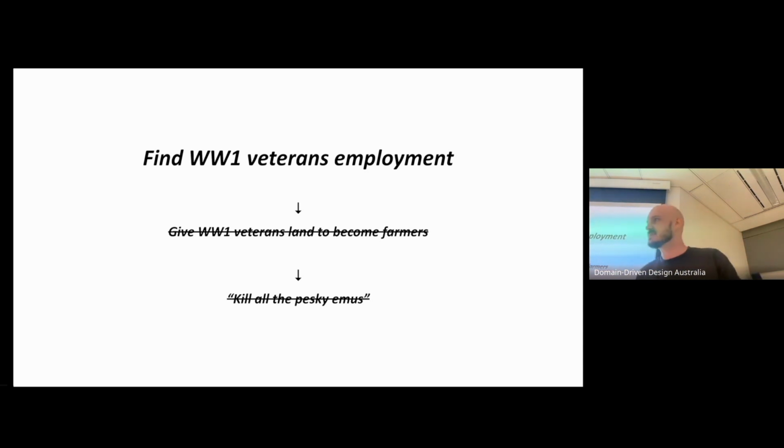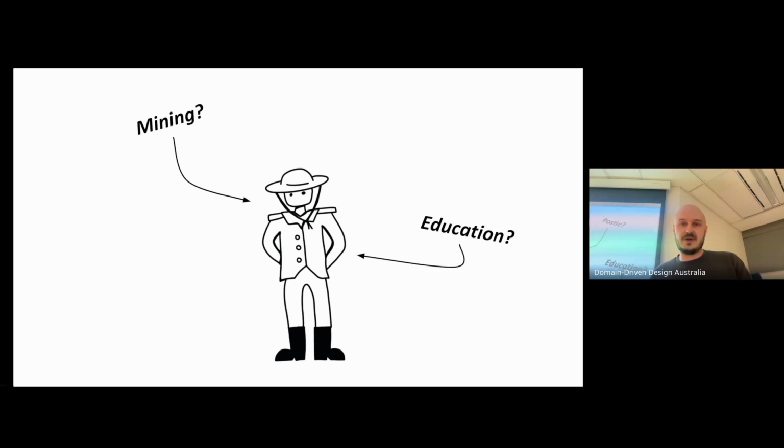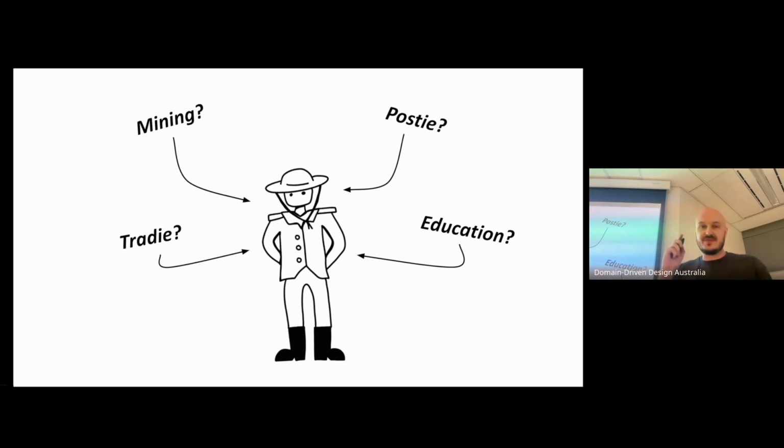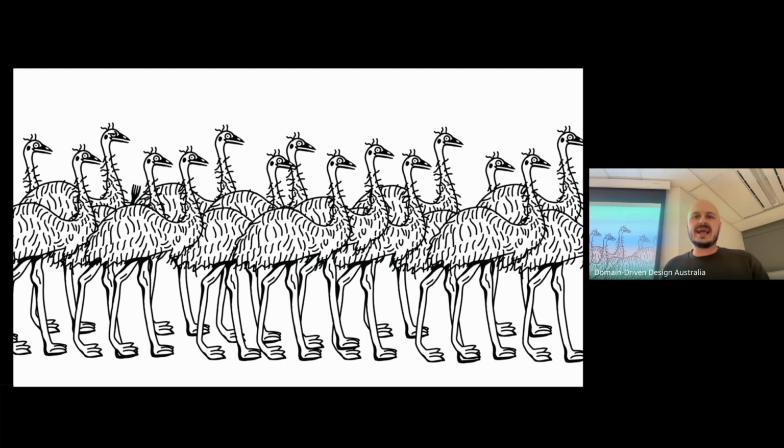So as well as not being able to profess myself as a DDD expert, I'm also not an expert in the job market of the early 1900s in Australia. It may shock you. But I think it's fair to say that there probably were other solutions to this problem, and I'm sure none of them would have been perfect, but I'm also very confident that none of them would have led to the need to start an unwinnable war against an army of 6-foot-tall birds.